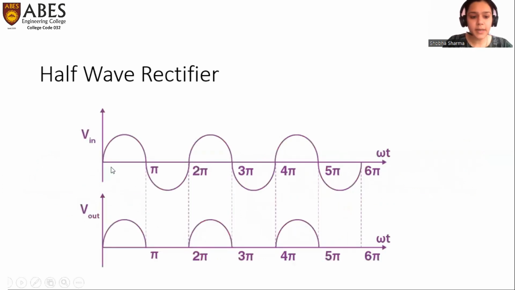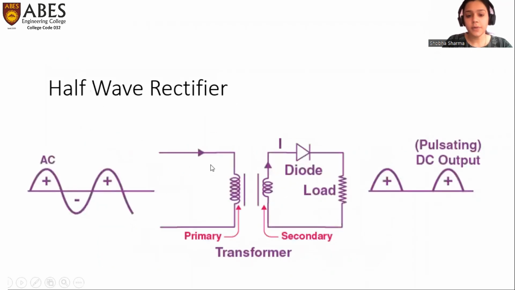So this is the complete input-output waveform for a half-wave rectifier. For this positive half cycle, we are obtaining the output. But for the negative half cycle from pi to 2 pi, the diode is in reverse bias condition and is replaced with open circuit. So for this duration, we will obtain zero output. Again for the positive half, we will obtain the output across this load. So basically, this is the waveform for a positive half-wave rectifier where the circuit is rectifying only the positive half, while we are obtaining no output for the negative half. If we have to construct the negative half-wave rectifier, we just have to reverse the direction of this diode, and in that case, the output will be obtained for only the negative half wave.